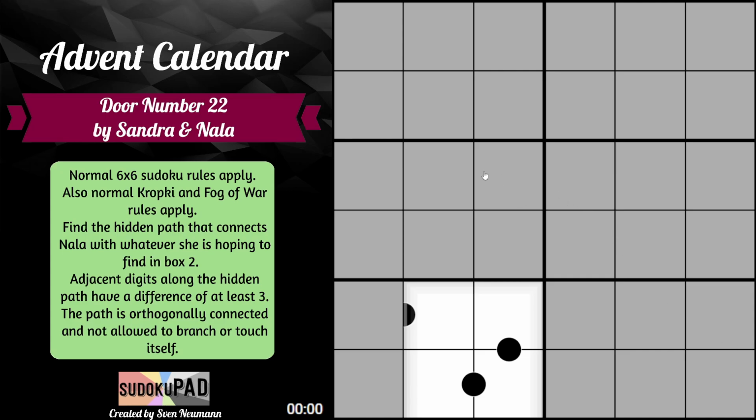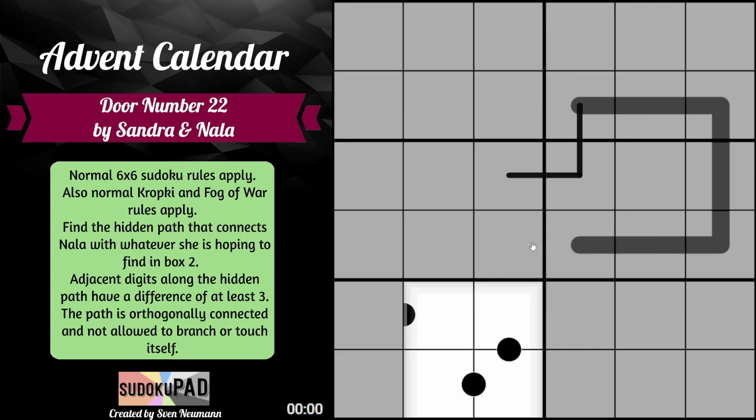So, this, oops, not using orange, using black, there we go. This is orthogonally connected. This is diagonally connected. We cannot do this, but we can do this. Then, when it means it can't branch, it can't go like this. See how when you get to this point, you could go in two directions, but now if you get to this point, there's only one direction you can really go in. That's what they mean by not allowing it to branch, and I assume touching itself means it doesn't loop back around.